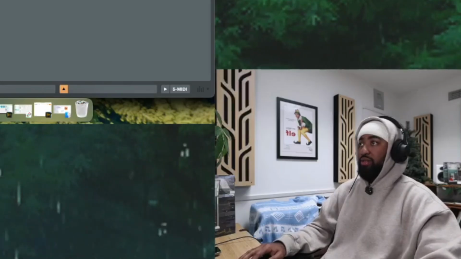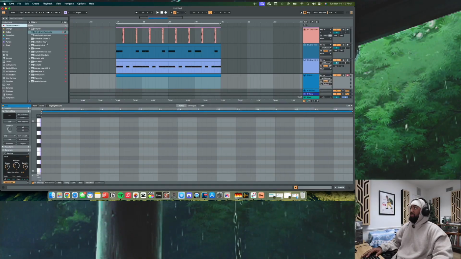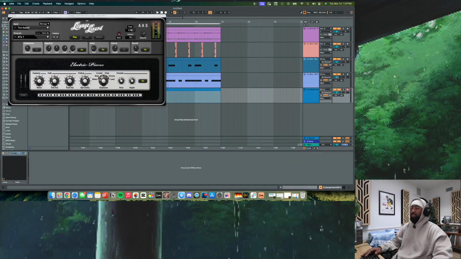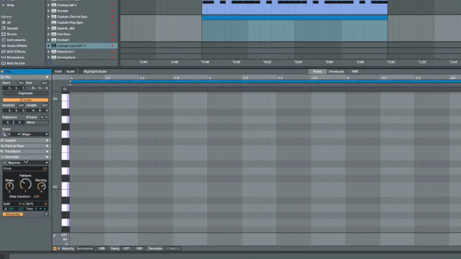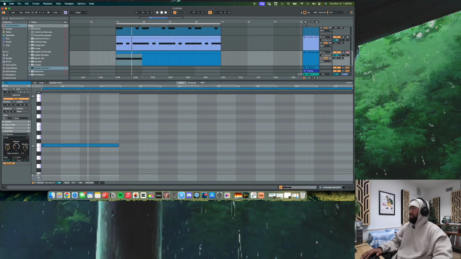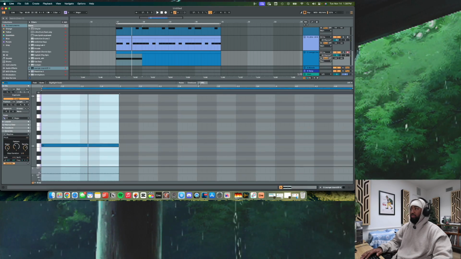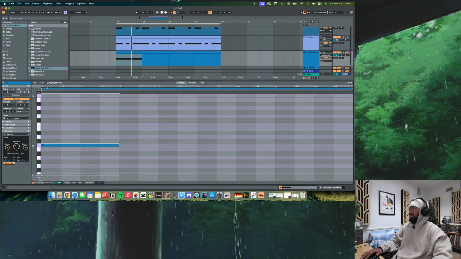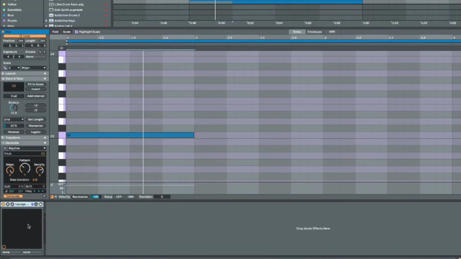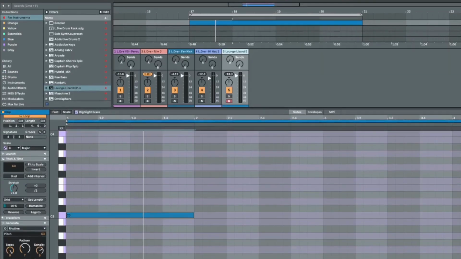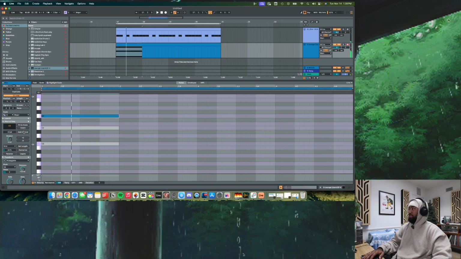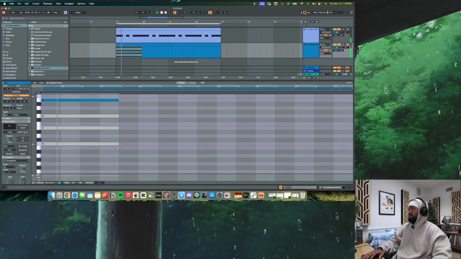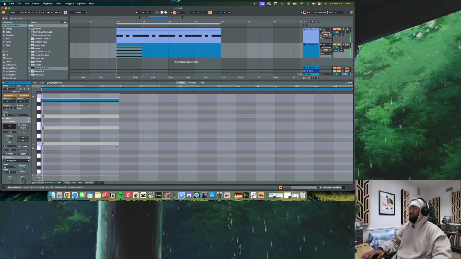Let's try to generate some melodies, dude. Let's pull up Lounge Lizard. I guess I don't need Captain Chords anymore. I guess we could keep it in C major for now and then see how it looks when we change it. Generate. Rhythm. Oh, you go into the clip view? Envelopes, notes, highlight scale. Oh, this is also new. I can have Lounge Lizard and whatever other plugins are viewing as well, which is dope. Oh, and the mixer. That's dope.